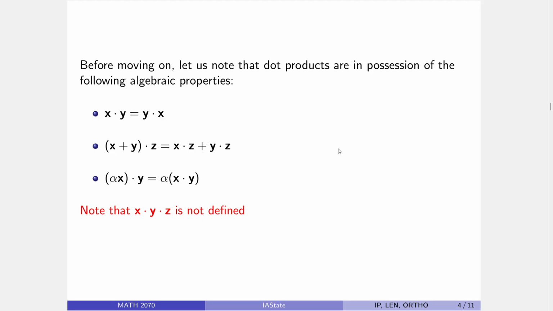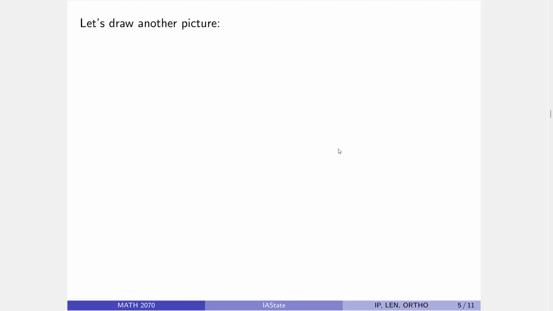But as I was saying, let's draw another picture now. There you go. So if I have a vector x and a vector y, then using some vector knowledge, I know that the vector that starts at y and ends at x's tip will actually be x minus y. So that's one of the diagonals of the parallelogram you can form using these two things.